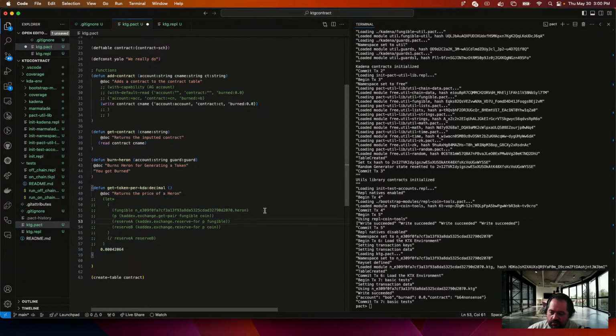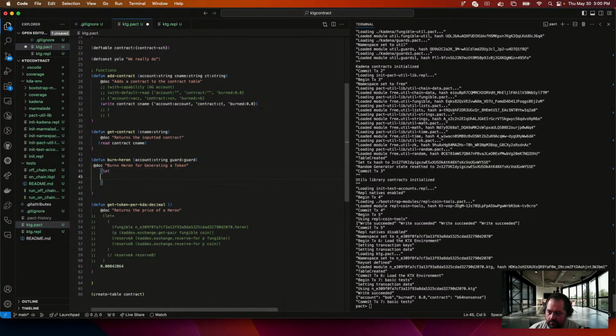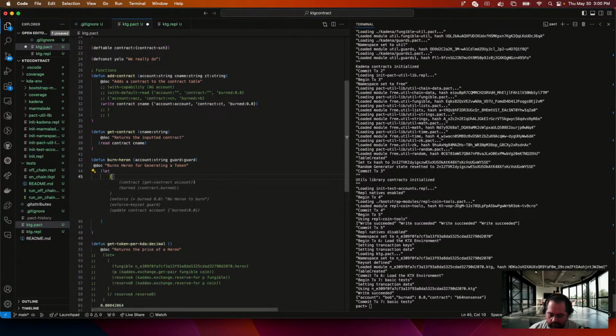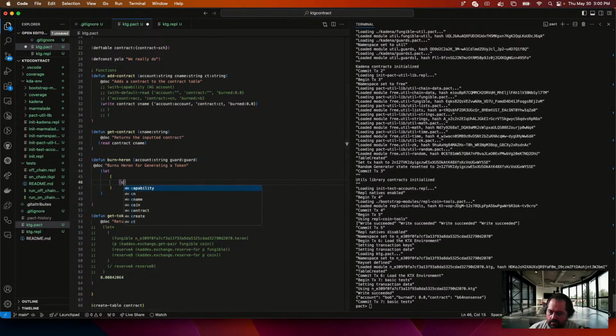I'm just working on the token logic so that we can deploy a contract with this and burn some Heron and testing. So this would be, instead of "you got burned", something else. And let's go with GT decimal, get-token-per-KDA.